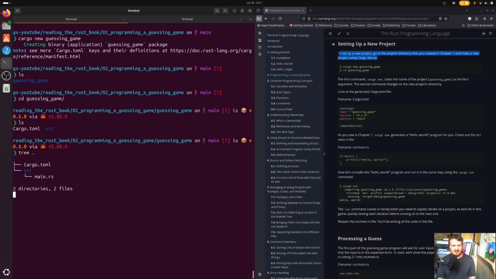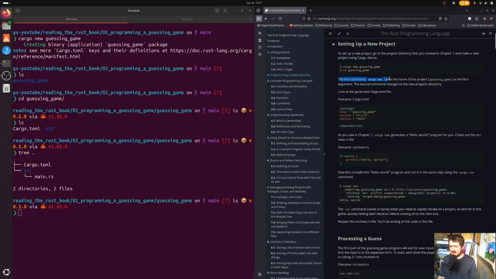And as we've seen before, there's basically this cargo toml, and there's a main.rs file already made for us. But there's not much to it, right? So let's take a look at what they're going to say about the result of running cargo new. The first command, cargo new, takes the name of the project, guessing game, as the first argument. The second command changes to the new projects directory.